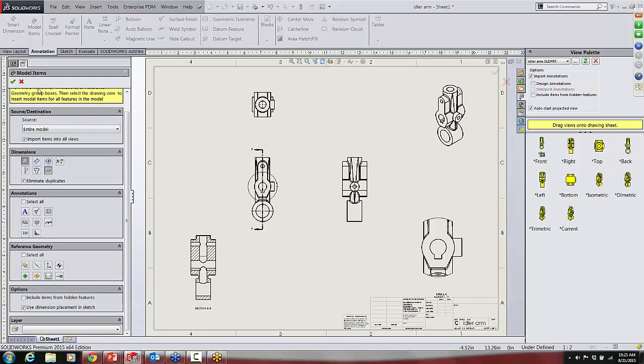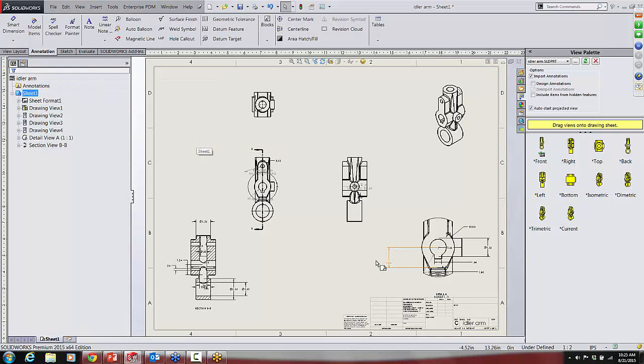So I'll just hit my OK button, and there's all the dimensions. Now what it does, it will first try to place the dimensions in detail views, and then section views, and then standard views. So notice it didn't place any dimensions in the isometric view, and it looks like I don't really need this view up here to put my dimensions in. But I can also move the dimensions to another appropriate view if I needed to.